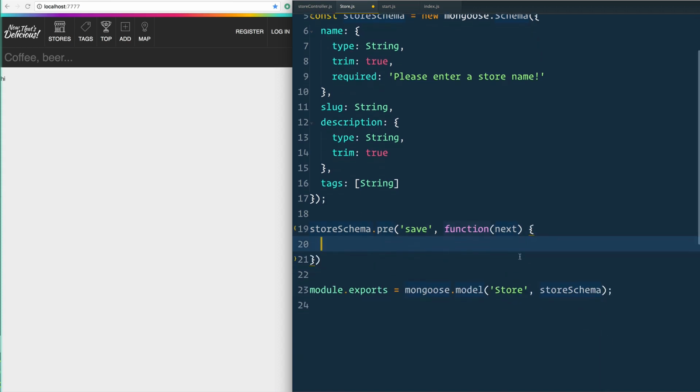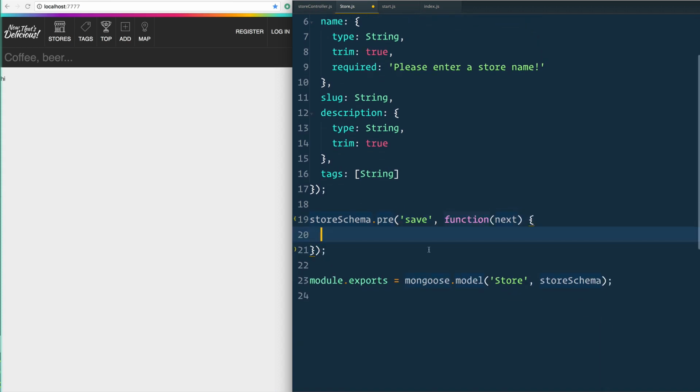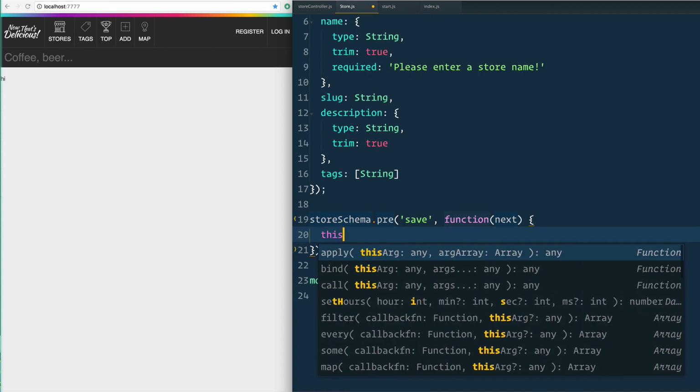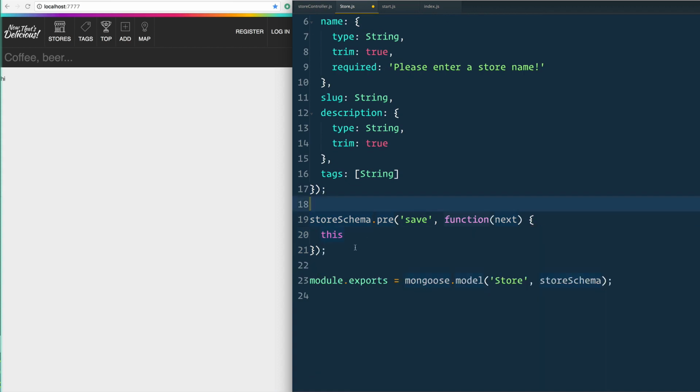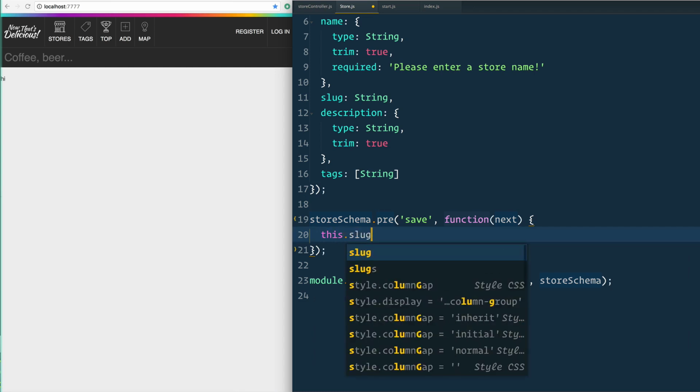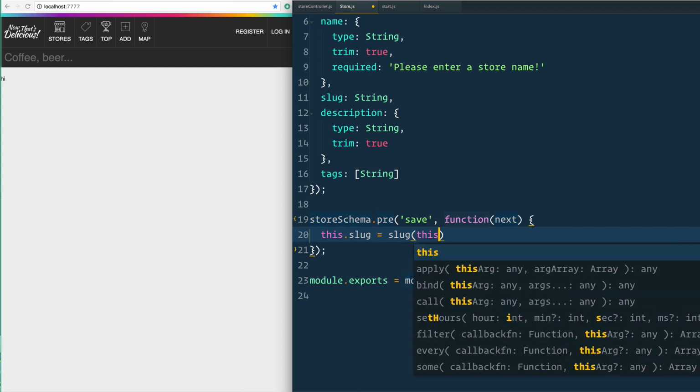So this has to be a proper function, not an arrow function, and the reason why is because we need this. What is this going to be equal to? This will be equal to the store that we are trying to save. So we will say this.slug equals slug(this.name).